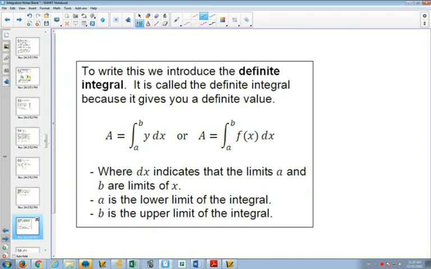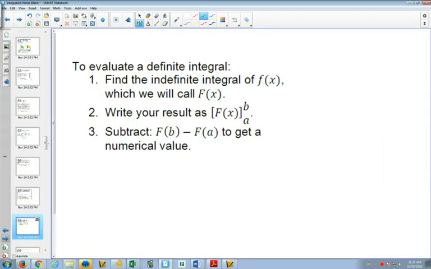You've got a as your lower number and b as your higher number, even though you are allowed to set up an integral where the numbers are mixed up. It'll just give you a value that doesn't make much sense as far as area goes, but you could still calculate it. So what we're going to do is find the integral and not worry about the plus c. That's step one. We're going to write that result. Here, we'll do it with a really easy equation as we're going through. We know how to do the integral of x, and we're going to find the area between 1 and 3, just to watch it at the same time.